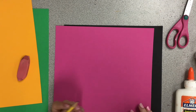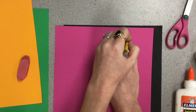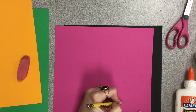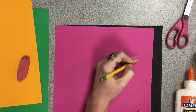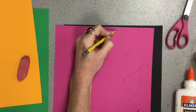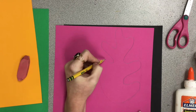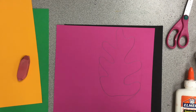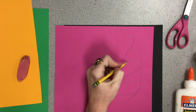So when we think about creating our leaf, we want to make sure that it's about as big as our hand. So if we want to, we can kind of trace around the shape of our hand to make sure that we're making it nice and big. And then we're going to think about going around and making curved lines that connect to the edge of that shape of our hand and go up to the top where our hand was and then back down and around. So it's a lot of like a loopy or wavy line that goes around to create the different shape for our leaves. So as you can see, I just did the shape of my hand, and then I traced around it with a loopy line.